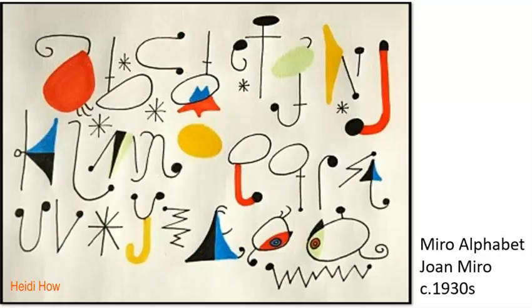The Miro alphabet is interesting. This is not an actual painting or drawing by him. This is someone else who has taken these symbols that Miro had used in lots of other paintings and put them all together in one place. And so I like to show this one for all the lines and shapes and colors and how some of the letters you can tell what they are, and others, if you didn't know that they were letters, you probably wouldn't be able to figure that out without having them all put together in an alphabet like this. And then we talk about if we can recognize some of the different letters, and some are clear and some are a mystery. So did Miro want us to know what he was writing about or not?